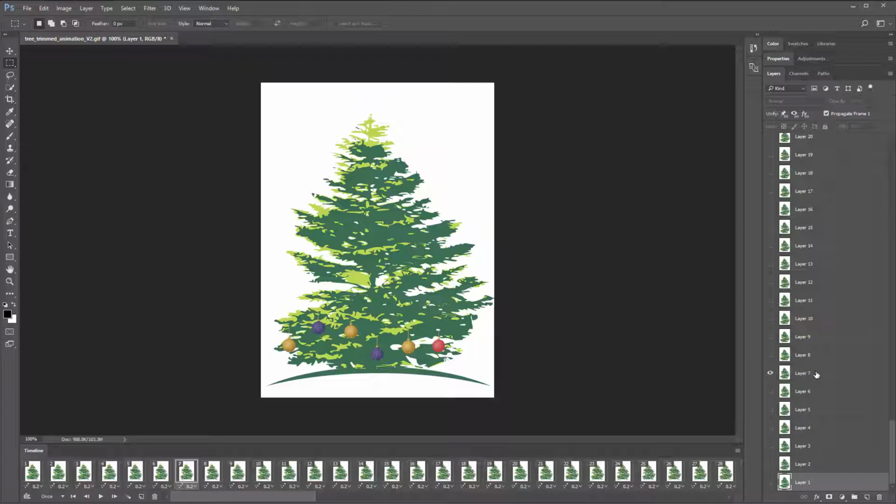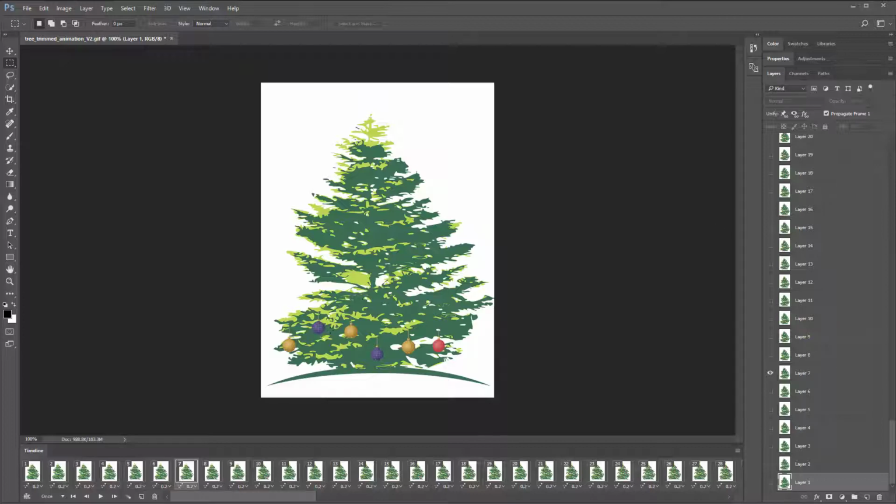Now, the thought is that we're going to create a simple little animation, and each frame of that animation is going to correspond to a layer or a selection of layers. Just because of the way that I did this specifically, because I wasn't quite sure what they wanted, I gave them a rough draft, and then they said, no, we want the ornaments to show up a different way.